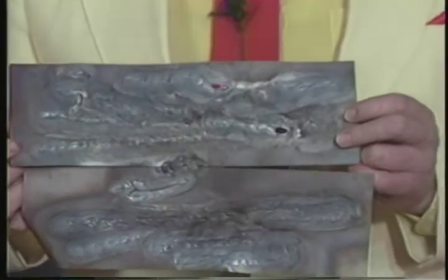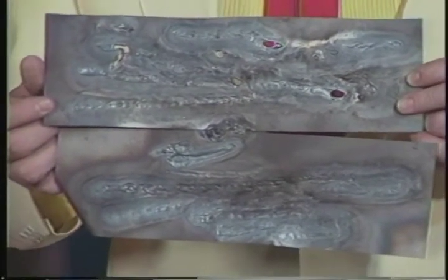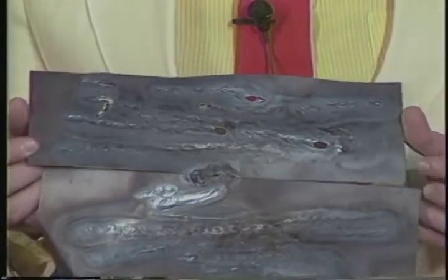You can also see the parts where it blew through. Yeah, well, those are the little mistakes, and those things do happen. Chuck, are you getting a decent shot of that? Okay, he's nodding his head.